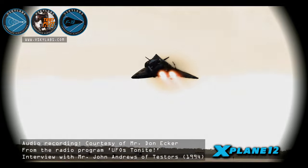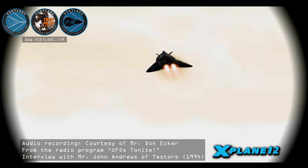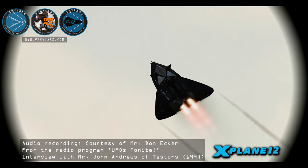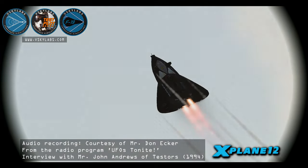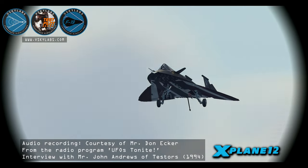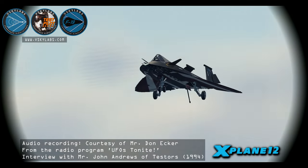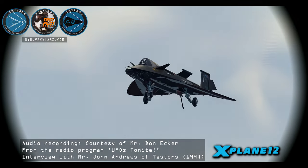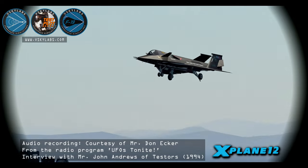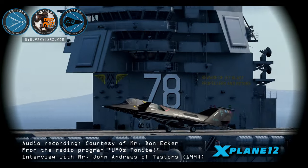It's kind of like a large jigsaw puzzle where you get a piece here, a piece there, you put it together, and after a while, you begin to see the picture. So that is part of what we do. We're actually, in essence, a small CIA. We operate exactly the same way. We take little bits and pieces, put it all together, and see what we can come up with.